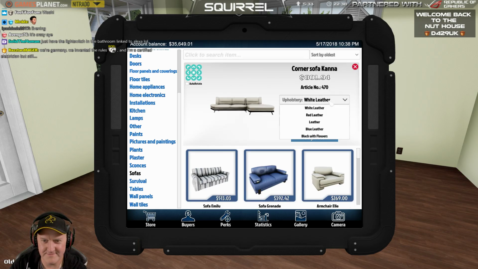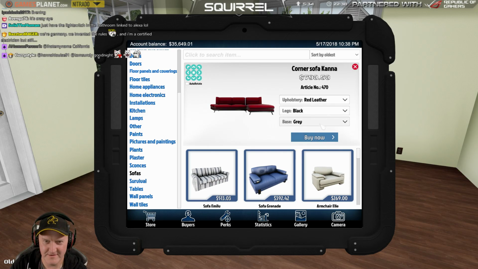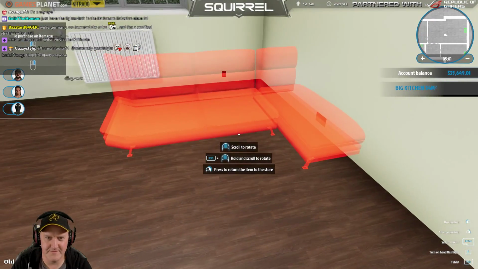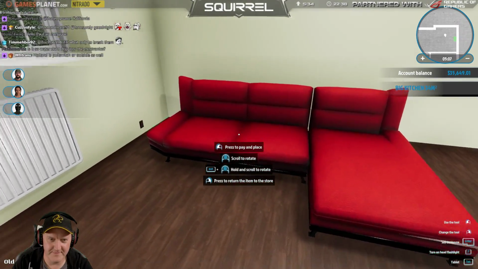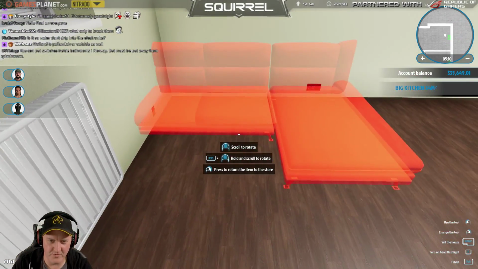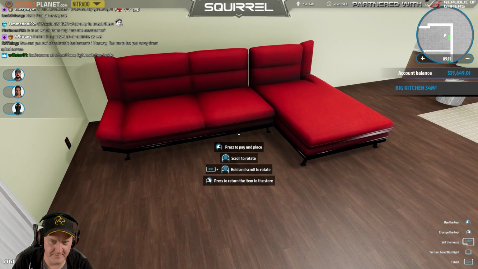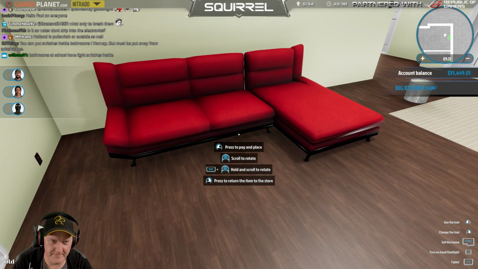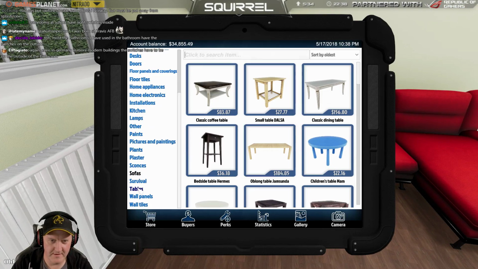White leather. Black with flowers. What? Blue leather. Leather, red leather. Oh, gotta be red. This guy needs red leather. Oh, it's doing it again. Look, it won't let you actually rotate it how you want it. Like, why can't you flip this? I'm thinking they want a classic coffee table.